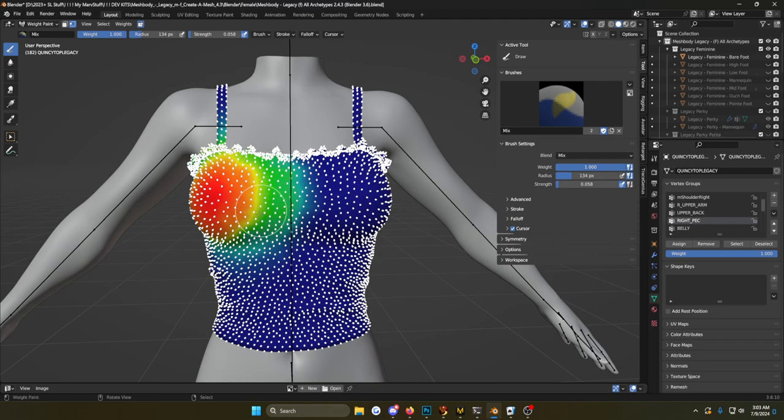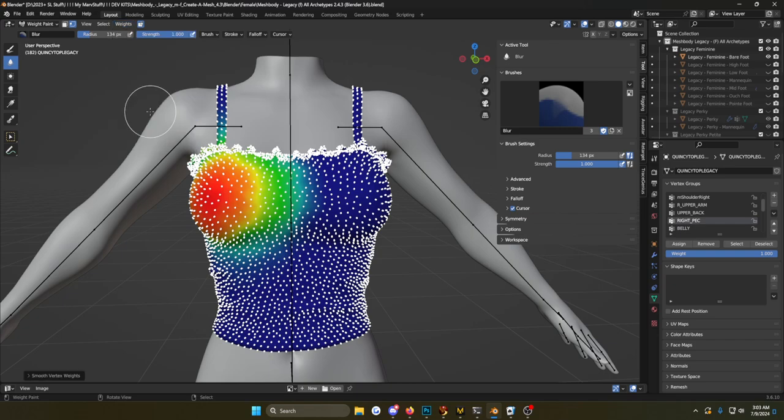And what we're trying to do is get a pretty good rainbow of weight because it goes from red on the nippley area to a very pale, almost invisible blue all the way over here. So you really want that to be very soft. And the best way to do that is your blur tool, blur, blur, blur. You can also, if you want, go to weights, smooth, and that's going to pop up down there, and turn that to a 10. It really does smooth that out.